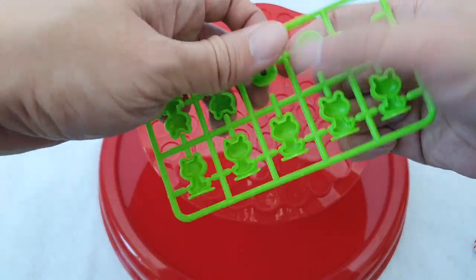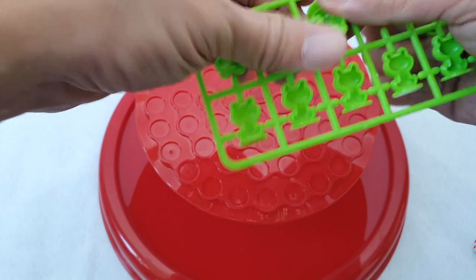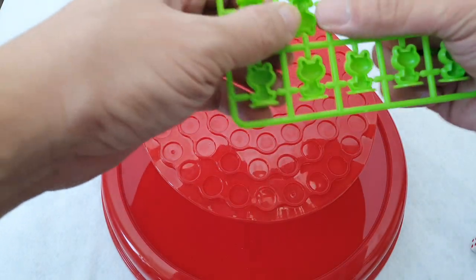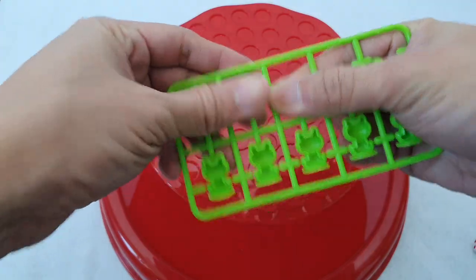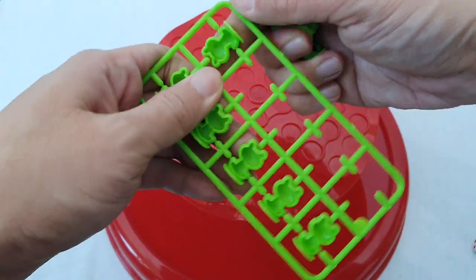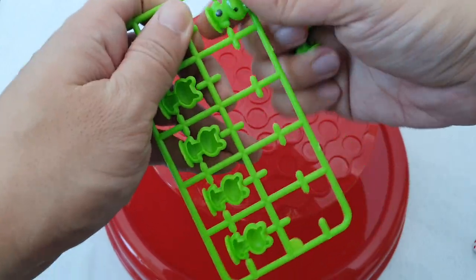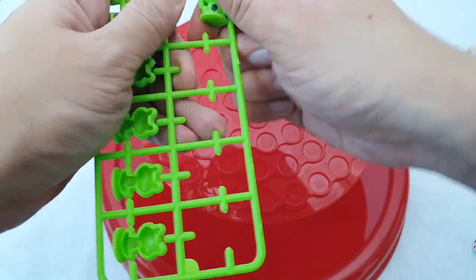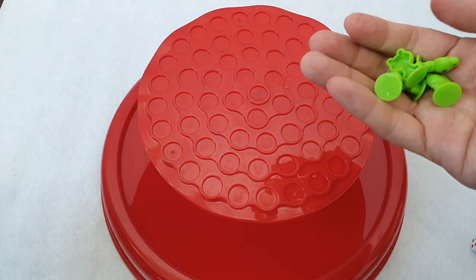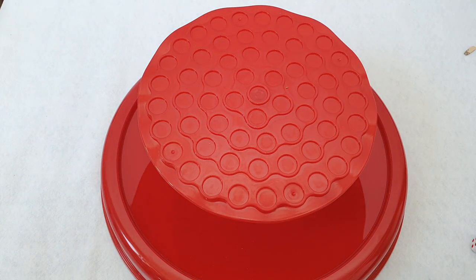Let me just turn it. Right, second one. Third one. Just take 5 will do. Alright. Okay, I have 5 frogs over here.